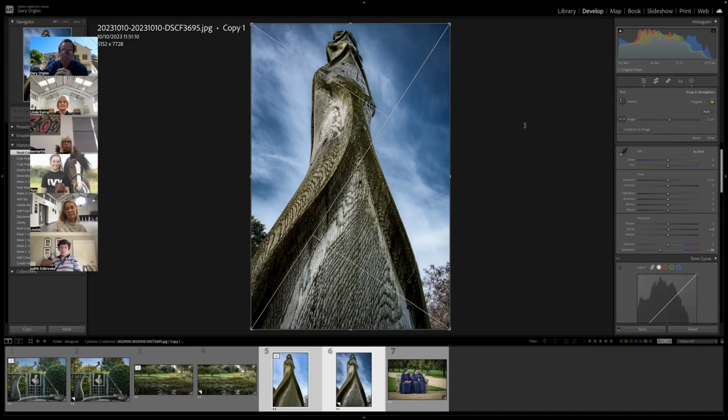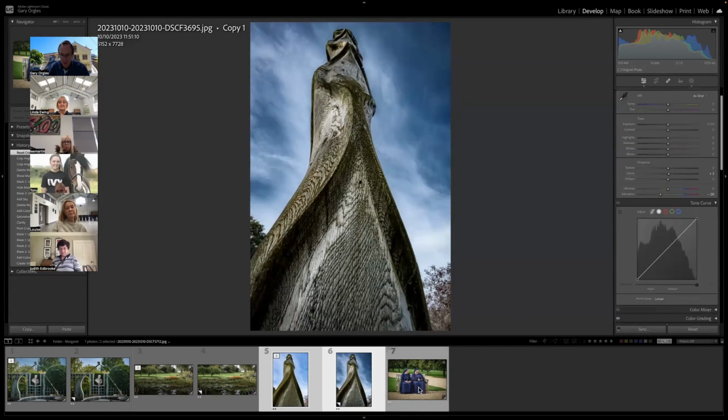Take a picture, go, I wonder what would happen if I did this. And instead of zipping around, stop and just say, I'm going to work on this one. I think there's something here. And see where you get to with it. Even to the point of getting even closer, looking up to make it look even taller, Margaret, with a wide angle lens. These are all the artistic parts of it. But yeah, nice shot. I like it. I'll close that off.